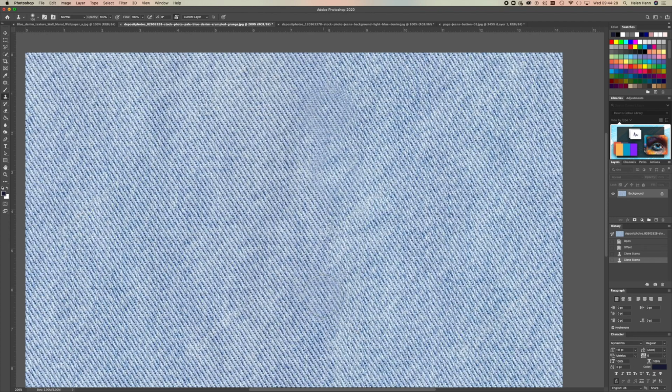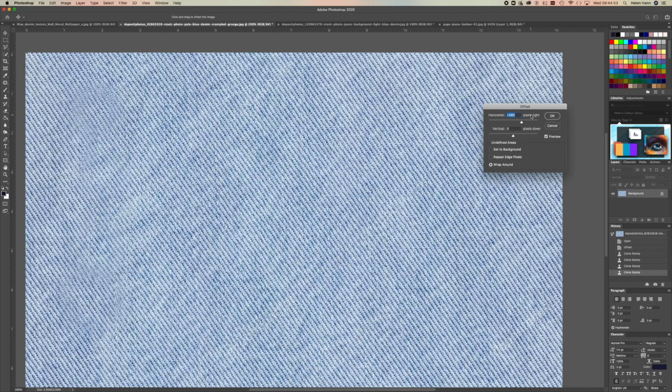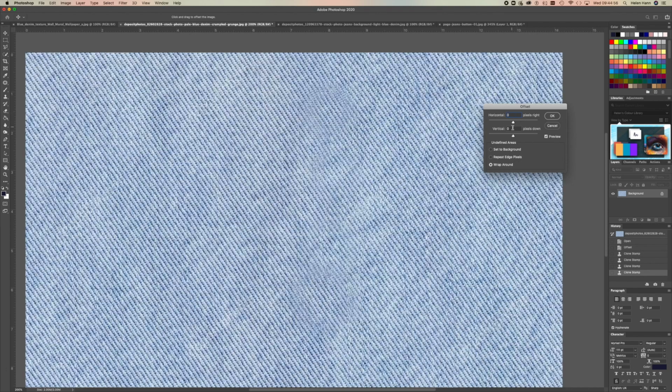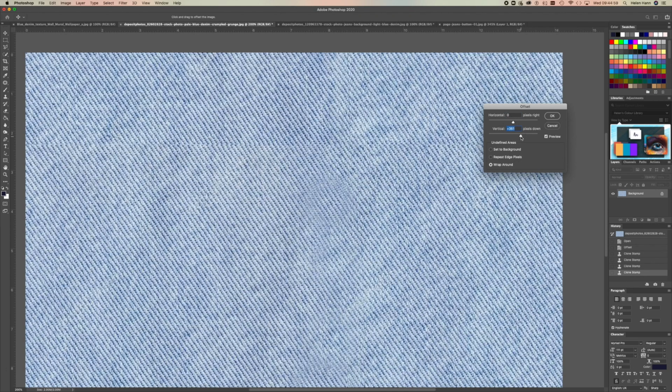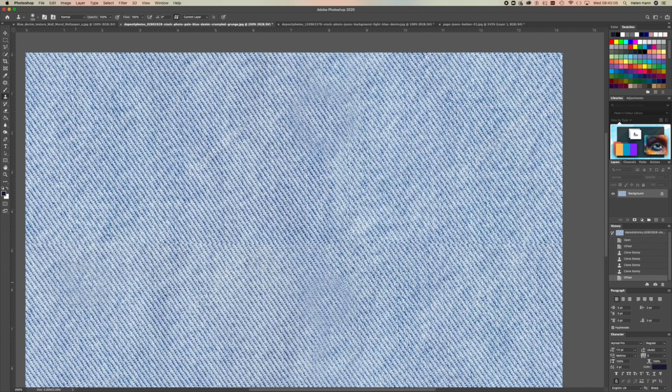So I'm going to take this bit, and this bit here. Okay, and then once I've done that, I go back to filter, go to other and offset, set that back to 0, go to vertical and just run that down so I can see the vertical issue, slightly worse vertically. So let's see, exactly the same technique.